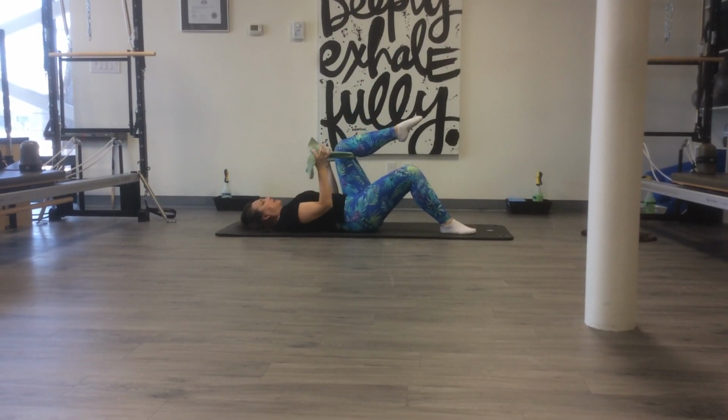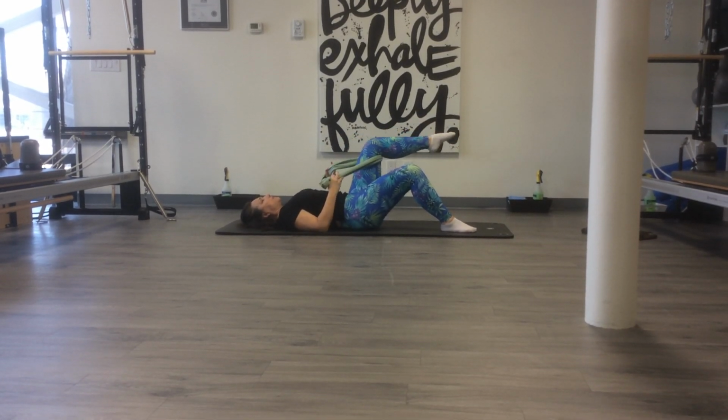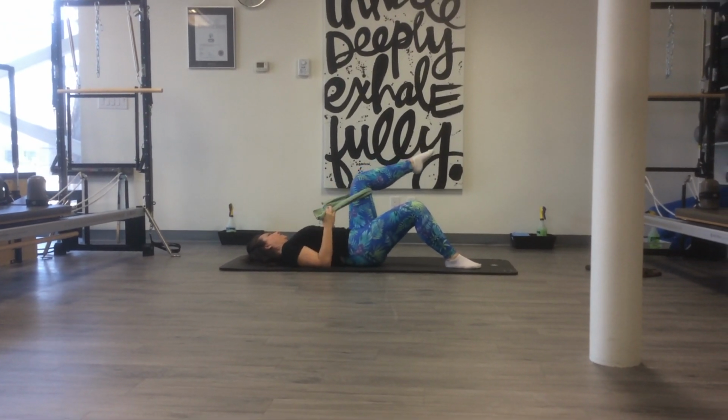Around the knee, or a short lever, nice gentle mobilization of that joint. And reverse.